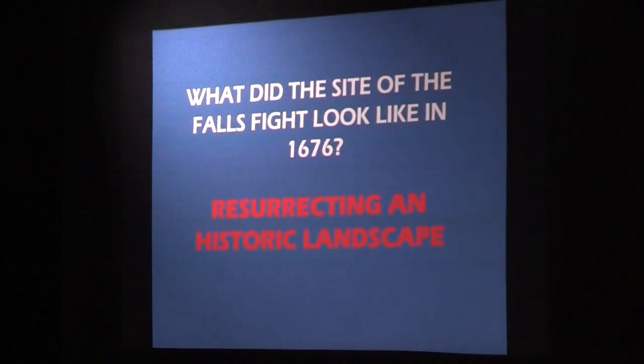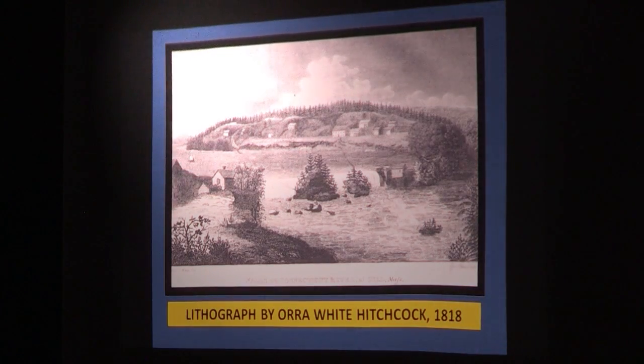I can't remember the sequence of the slides, but okay, I'm going to show you Turner's Falls as most of us have thought about it, and the idea of the falls. This is an 1818 lithograph, but the reason there's a falls in this river here is that there's a dam underneath it. The first dam here at Turner's Falls was put in 1795. There is no photograph of this river without a dam. There's no painting of this river without a dam. So when we talk about falls, this is what people typically think about.